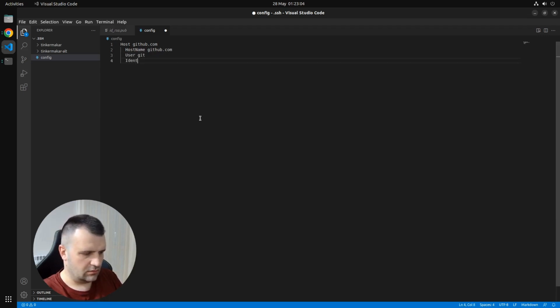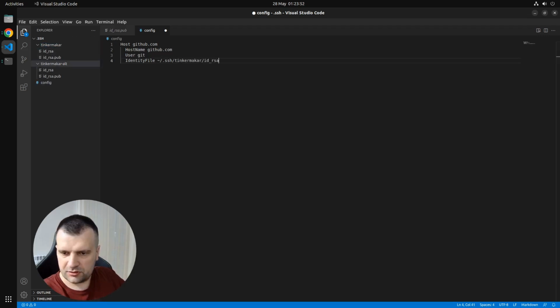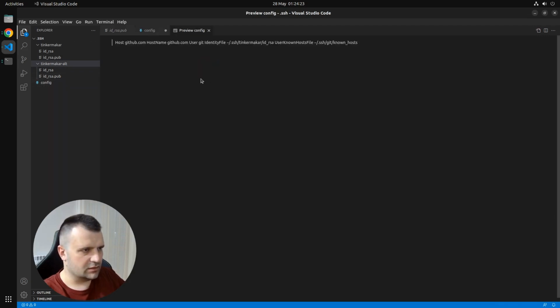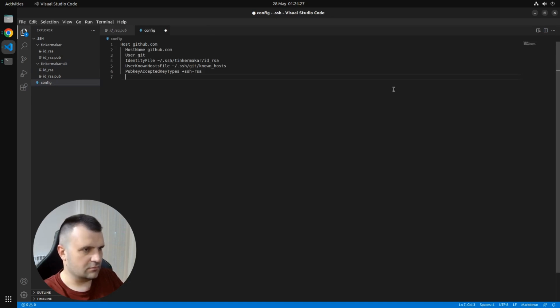I can manually point at the file it needs to look at. I can also optionally set the user known hosts file so it would be separate, but this one is optional. And I need to add this extra parameter. It used to work without that, but now it's kind of mandatory, or it depends on the system.